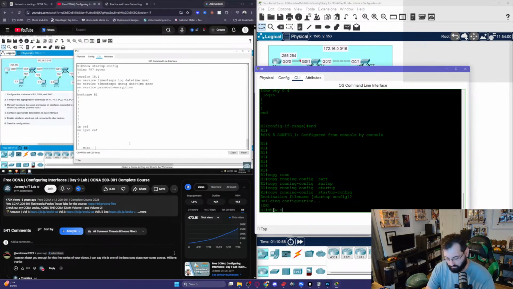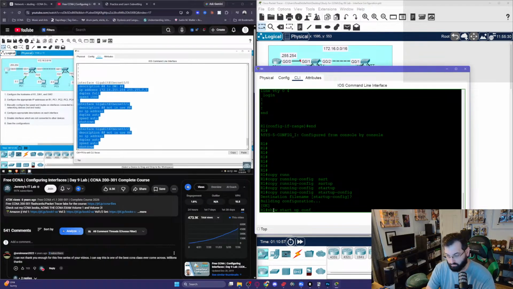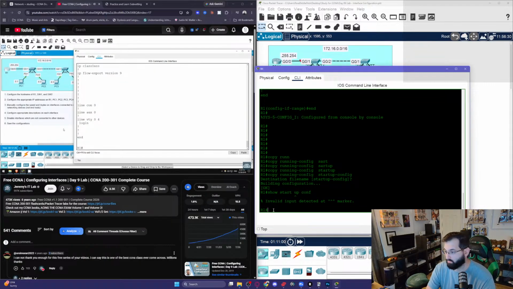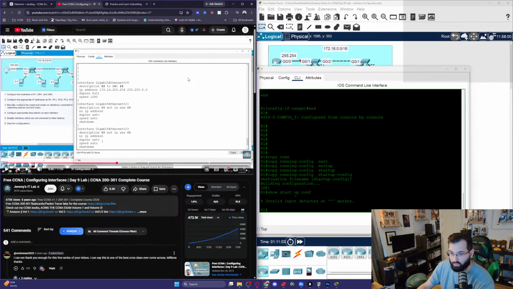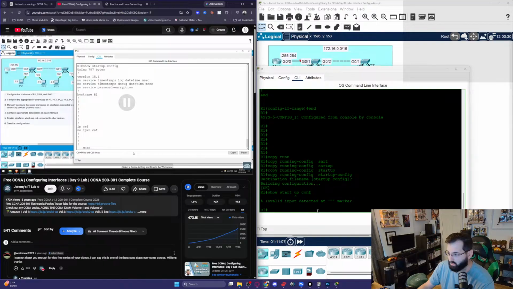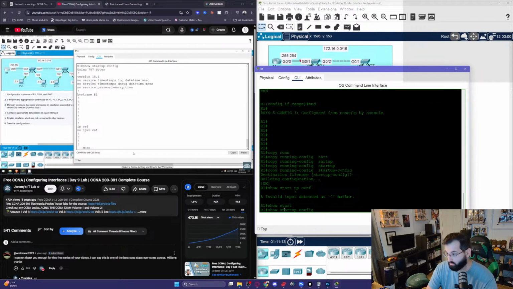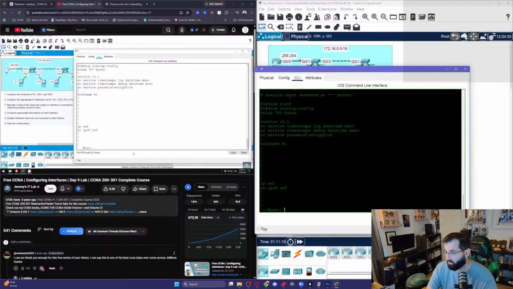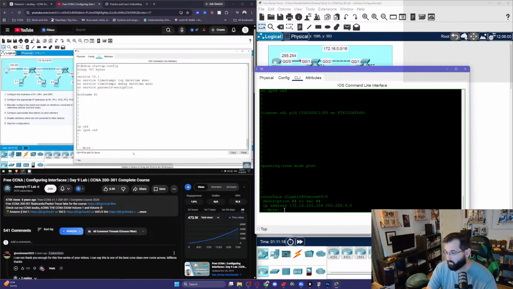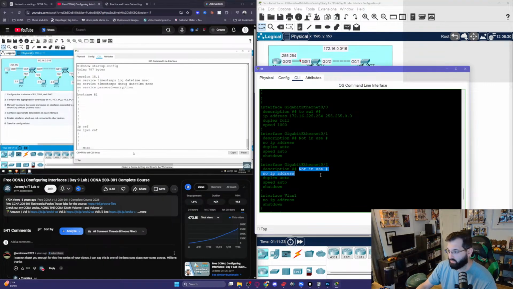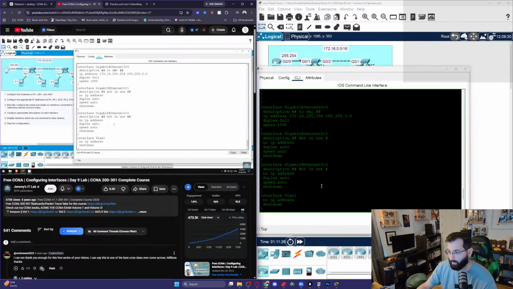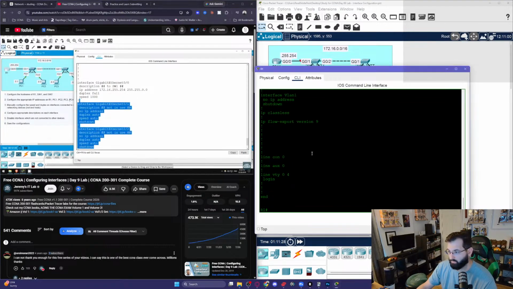Show startup config. Here are the interfaces, and you can see the configuration changes we made. Okay, that's all for R1. Isn't that supposed to have a space? It was saved to the startup config. Show startup config. Dang it. Yeah. Okay, we're good. Because if it didn't save, the stuff wouldn't be there. Here are the interfaces, and you can see the configuration changes we made. Okay, that's all for R1.